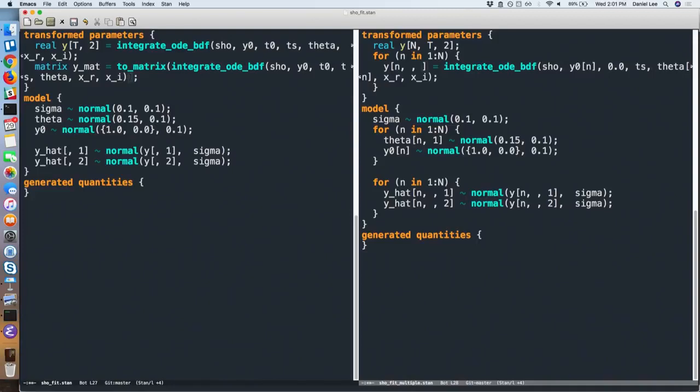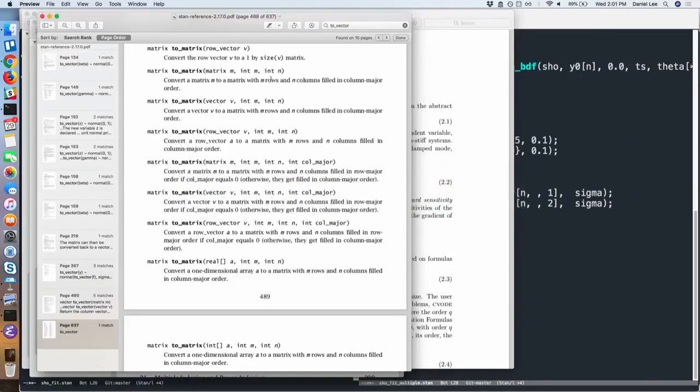Semantically, is this a cast, or is that a data copy? It's a copy. It's a copy, but the cost of these copies is pretty negligible relative to the cost of solving an ODE, so it's fine in most cases. Oh, sorry. To do this correctly, it would have to be matrix t by 2, like that. Just to make sure.